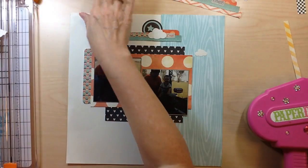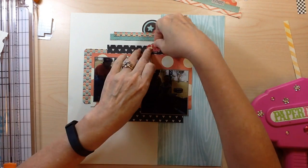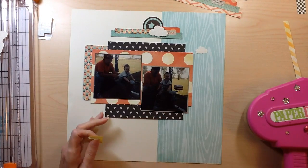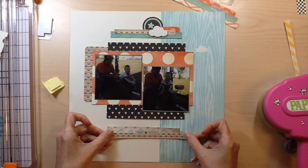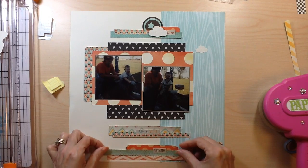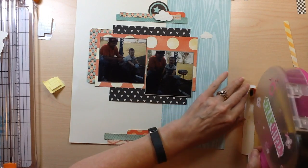And I'm not a fan of yellow, and so I kept thinking, well, I'm just struggling because it's yellow and that's not my kind of paper, and you know, whatever. And so I had kept going with it. And then when I pretty much had the layout put together, I'm like, no, this is just wrong. I hate the yellow. I don't know what it is, but again, I don't know if it's just because I'm so kind of scattered right now trying to get everything done or what. So I just left it sitting, and I had put on Facebook that if it was not better by the morning, it was coming apart.